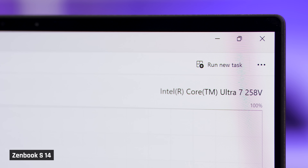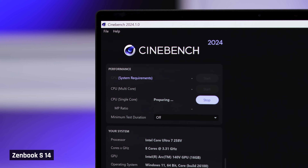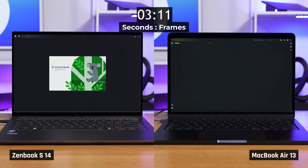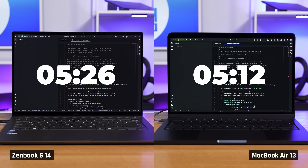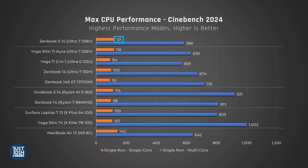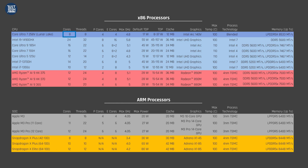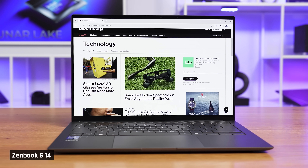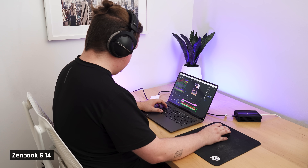The new Lunar Lake chip in this Zenbook, the Core Ultra 7 258V, does better than comparable new processors in single-core and graphics, but struggles in multi-core. Its strong single-core and faster integrated memory speeds means applications will feel snappy and responsive, but not quite as much as on the MacBook Air with M3. This is evident in both Geekbench, which tests a variety of common performance tasks, and Cinebench, which tests the processor when maxed out. Both benchmarks show where the Zenbook's multi-core performance falls short, as these Lunar Lake laptops only have eight cores — four performance and four efficient — significantly less than laptops with processors from other brands at this price point. This means they can handle basic multitasking and some productivity tasks like coding, so long as the projects are simple, but for applications that can take advantage of multiple cores, these laptops won't compete — particularly for more complex workloads.